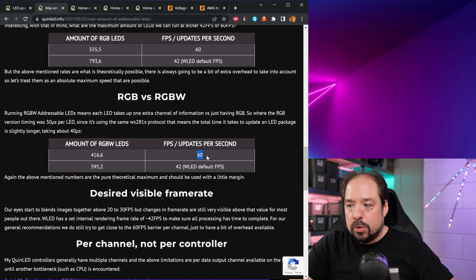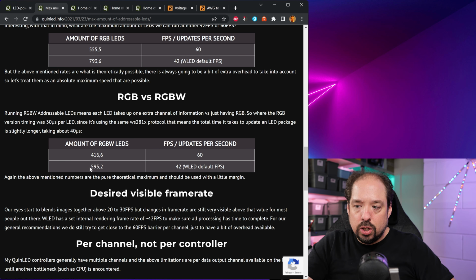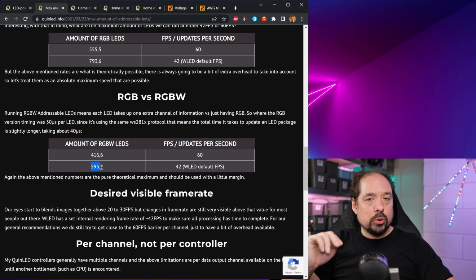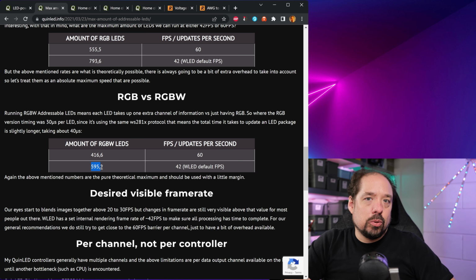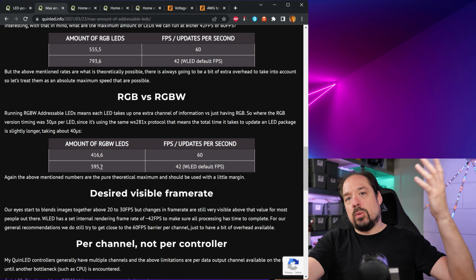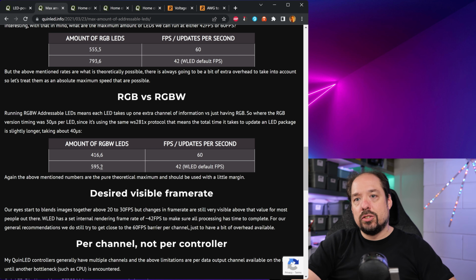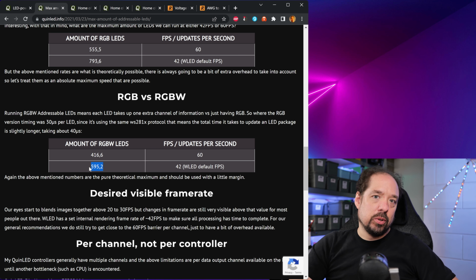So now to keep 60 frames per second, we can only do 416 LEDs, or to keep 42, which is the default, we can have 595.2. So for RGBWs, I try to keep within 500, but if you really can't, because the strips are 5 meters with 300 LEDs, you can do 600, but your frame rate will drop a little bit.